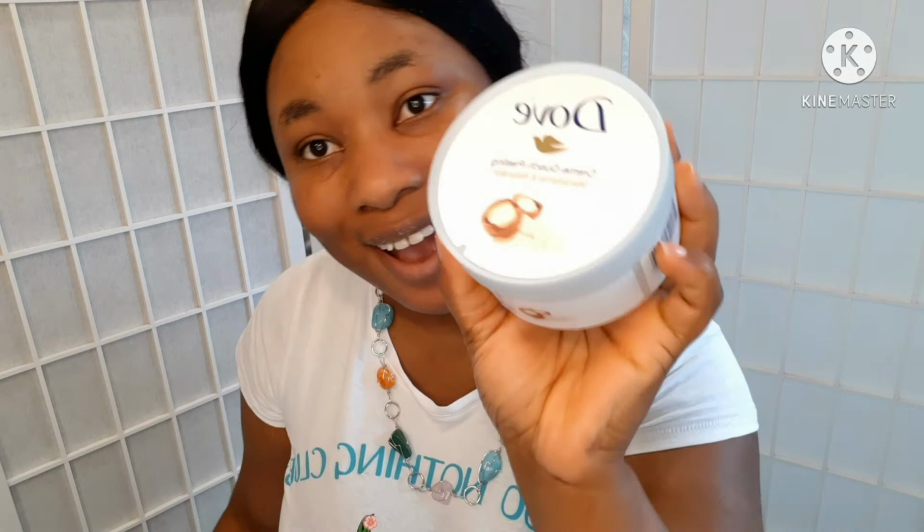Guys, this is how I normally scrub my face every day. So this is the scrub I am using. This is my hand towel. So I will show you guys the scrub again. So inside, this is it. I am using it every time, every day. So I use it to scrub my face.